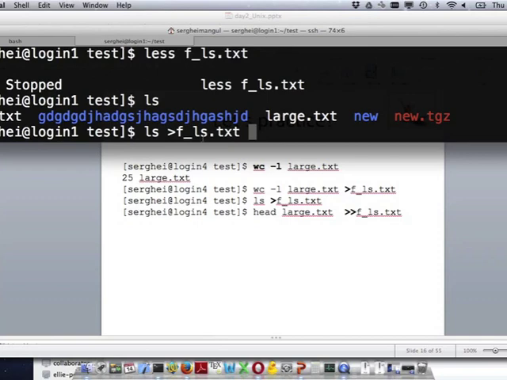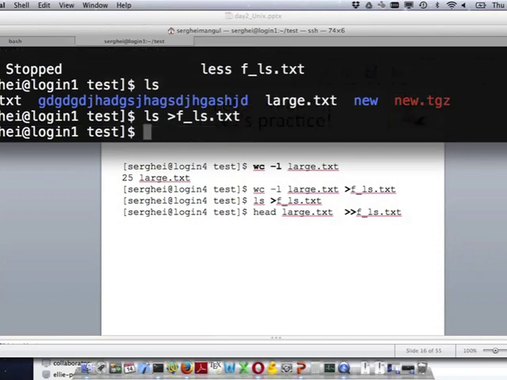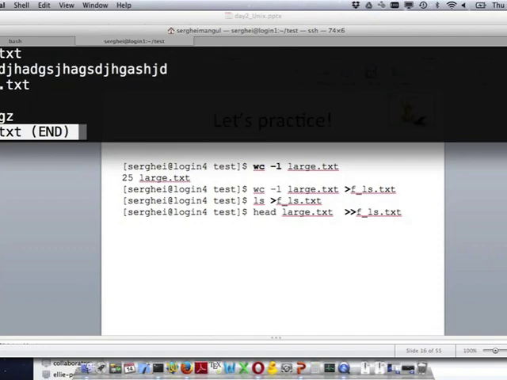We will overwrite it. That line will be gone, then the new content will be placed. Okay. Let's check what is inside the file. So inside the file is the result of the ls command, and the previous content was deleted.